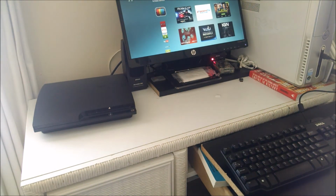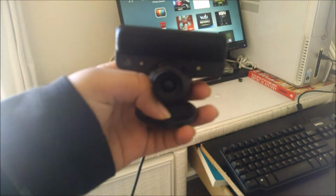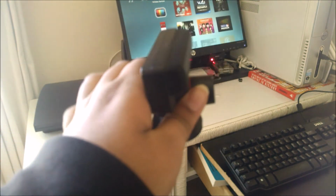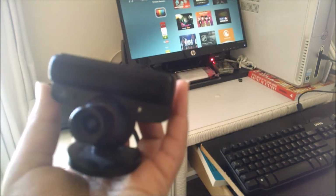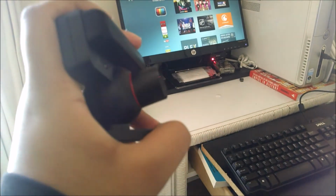There's one last piece. This is the PlayStation Eye camera. The camera doesn't have great quality. In fact, it's quite terrible. It's okay for PlayStation video chats, but I don't really use it for that.